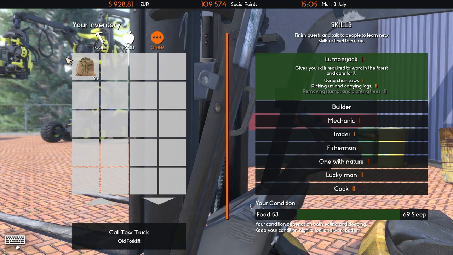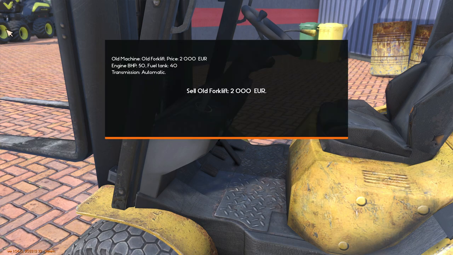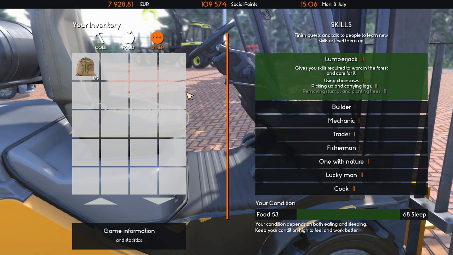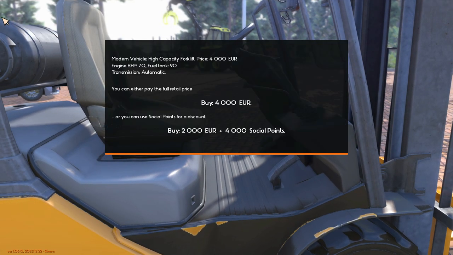I just want to make sure how much money we got. Oh yeah, we got enough. So what I'm going to do is press F to sell this. I'm going to sell it for $2,000, okay? So we're up to $57,900, and I'm going to hit E to buy this.